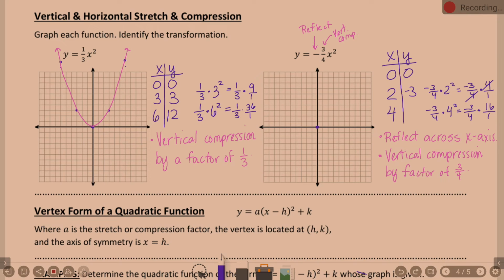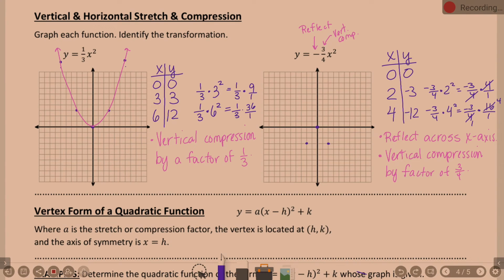I think cross cancel. 4 divided by 4 is 1. 16 divided by 4 is 4. And so then I'm doing negative 3 times 4, which is negative 12. I seem to be liking the 12s today. Okay. Does it make sense my y values came up negative? Yes, because we're supposed to be upside down here, yes? So from my 0, 0, I'm going to go right 2, down 3. I can also go left 2, down 3, because I can reflect this.